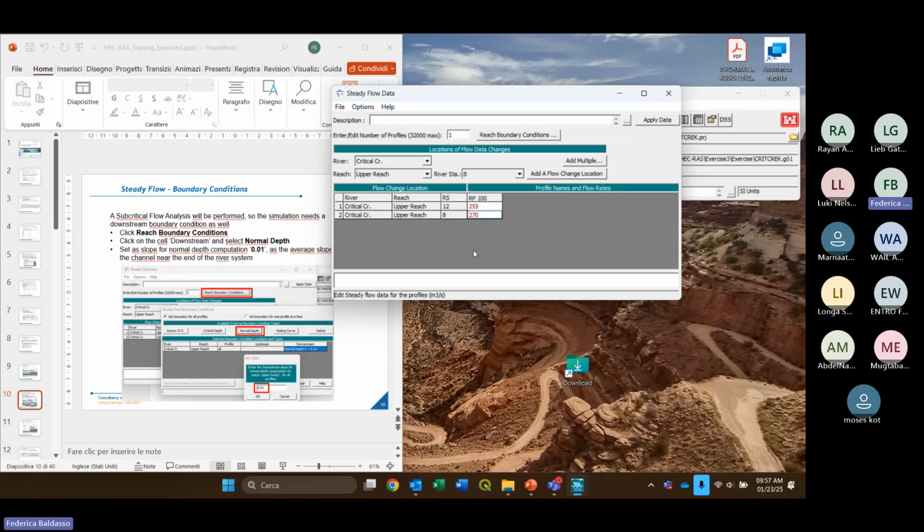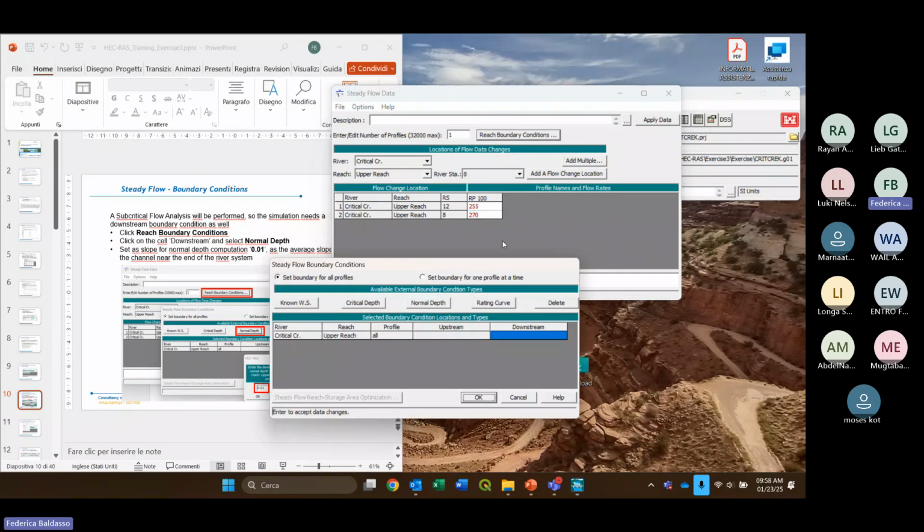And the next step is to enter the boundary condition. The boundary condition can be entered from this window. In this case, we have to click this button, Reach Boundary Conditions.